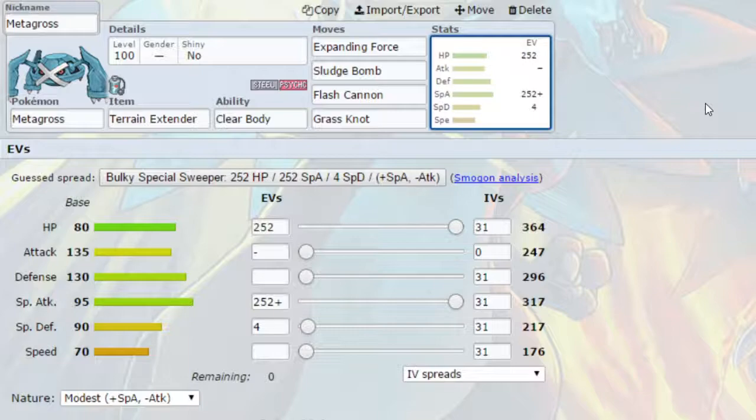EVs, max HP, max special attack with a modest nature, so more special attack, less attack, and 4 EVs in special defense. Again, you could go for the same as before with the Agility or the Rock Polish, but just consider what you're going for with the speed there. Anyways, that is all from Metagross.